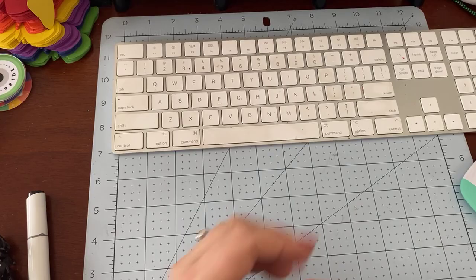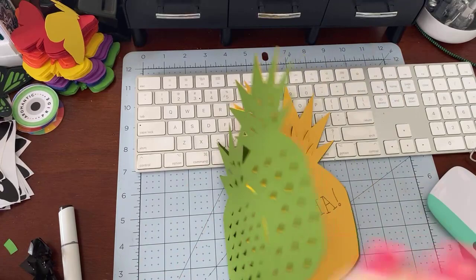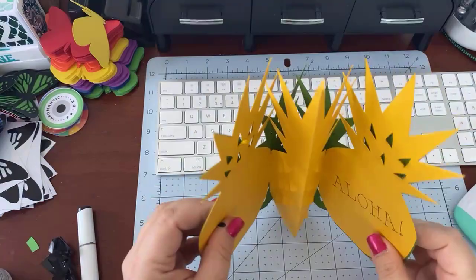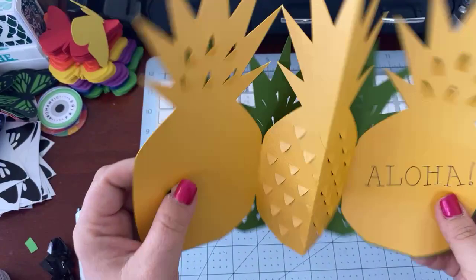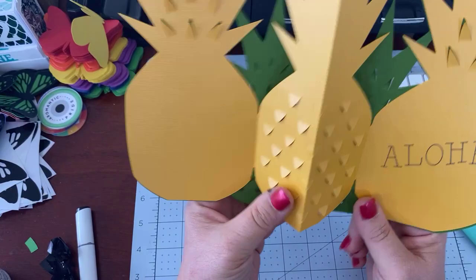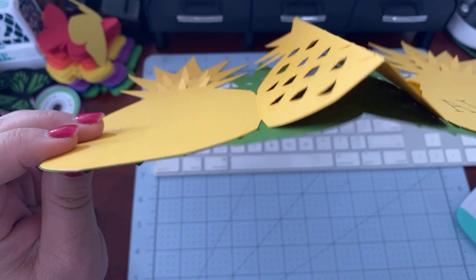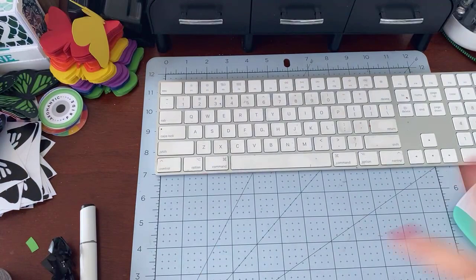It's technically a pop-up card. That's what it comes from, a grouping called Simple Pop-Ups. And I suppose it's a pop-up. To me, it's like an interesting fold. So anyway, this consists of simply two pieces. This is the green back and the yellow flesh. And the yellow flesh part is put on in such a way that it creates a mountain fold. And you do not actually glue this part into the card. So let's have a look at that one.